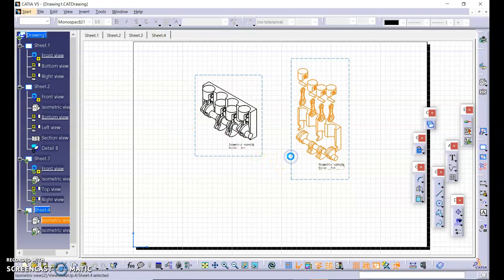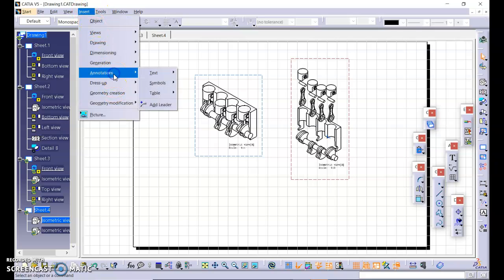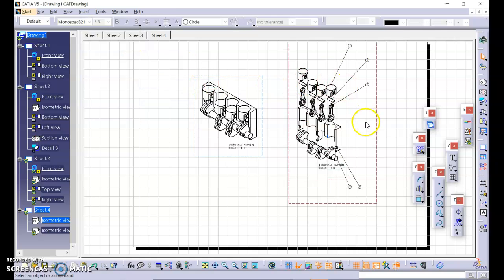Let's double click this so that it will be highlighted with a red box. Okay, so now we can see that the balloons are generated. 1, 2, 3, 4, 5 balloons.